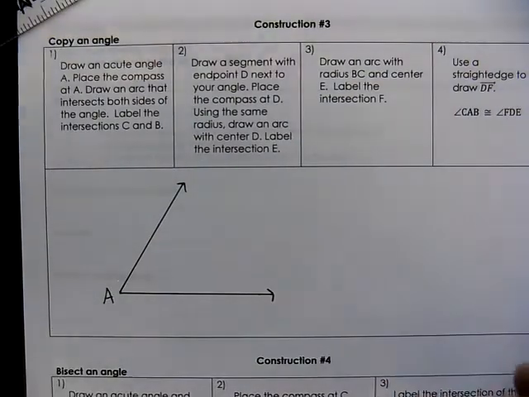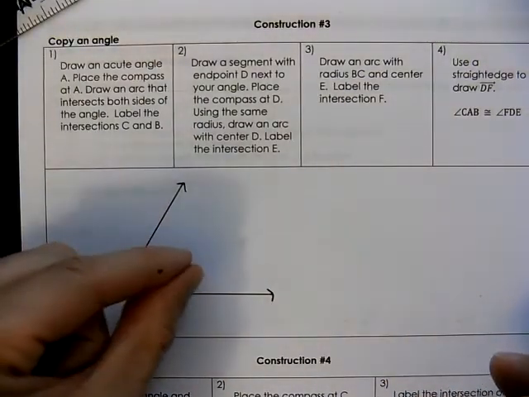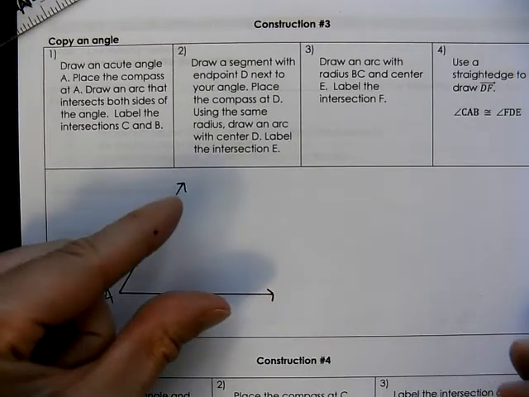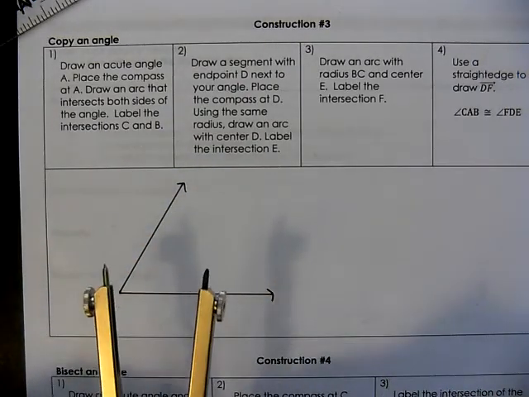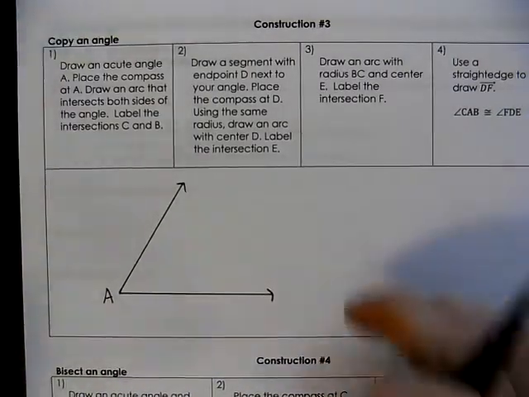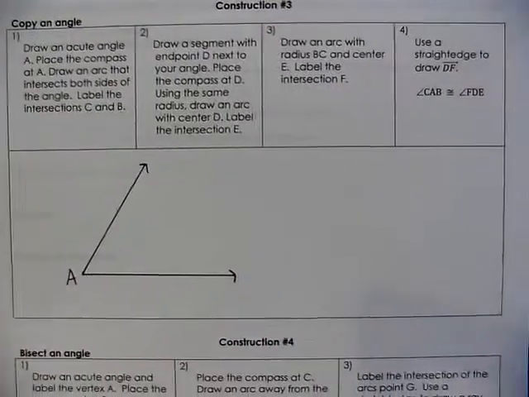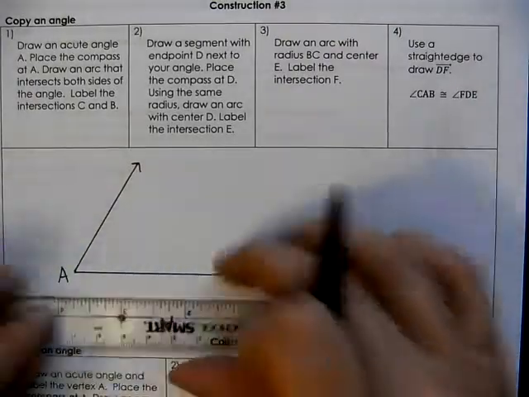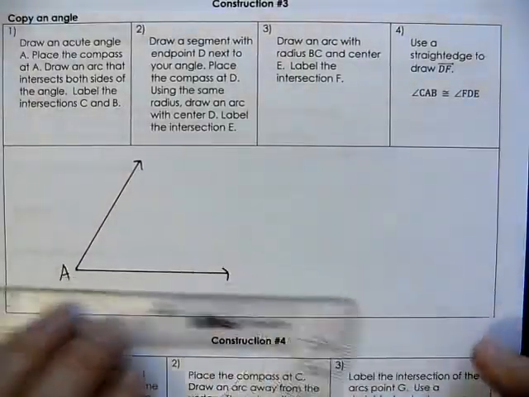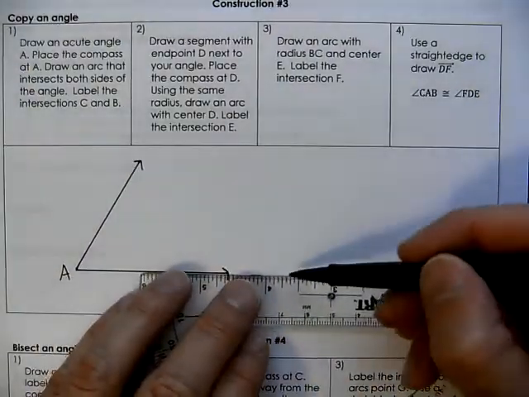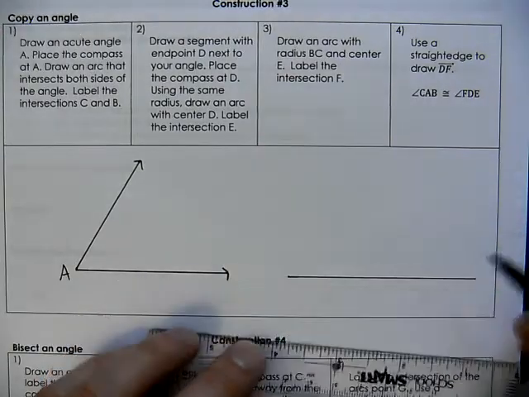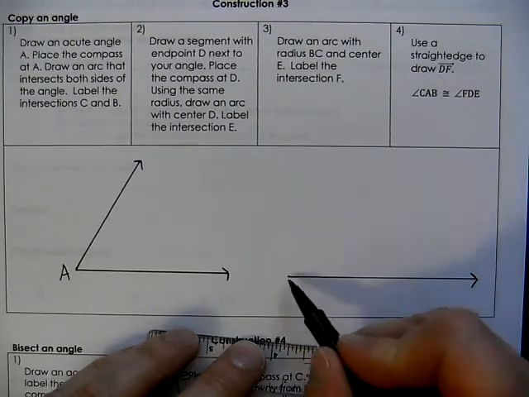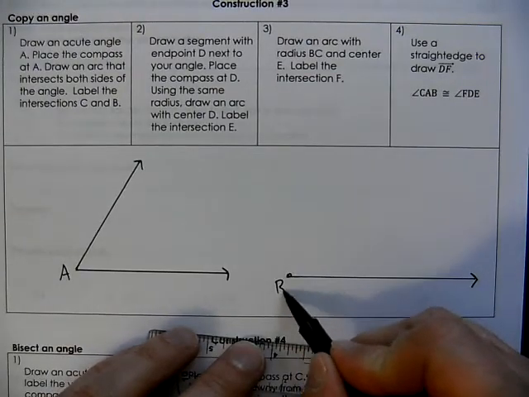All right. So we need a way to kind of capture this space, this gap inside, without actually measuring it, and that's where our compass will come into play. So I know that my new angle, my duplicate angle, will also have a side, a ray, that's on the bottom. So I'm going to draw this on the bottom here. Now it doesn't matter how long it is because it's a ray. It goes on forever. So I'm making it a little bit bigger than what I actually need.